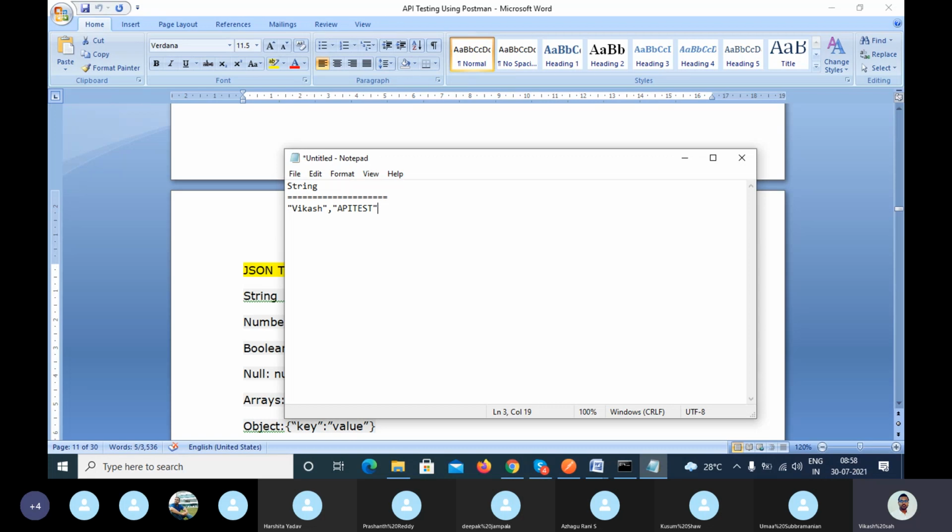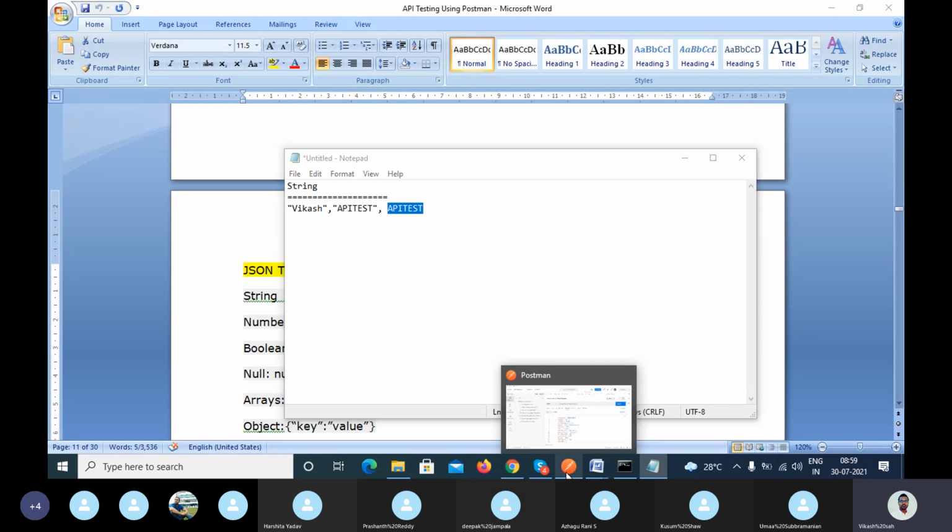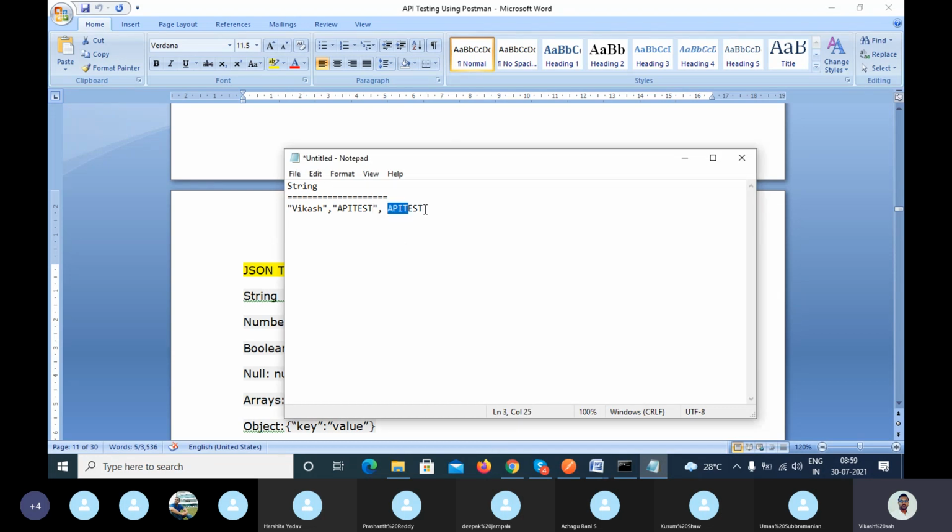Anything which is written inside the double quote is known as a string. If we write it without the quotes, we will not call it a string. This is not a valid data type. It will return the error when you write this in your Postman or anywhere, either in Eclipse or IntelliJ, any IDE tool, you will get the compile time error. So anything which is written inside the double quote is only a string.